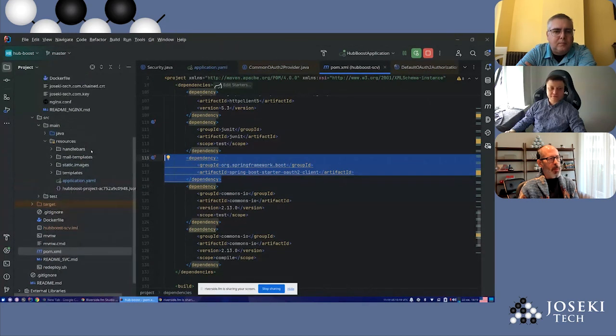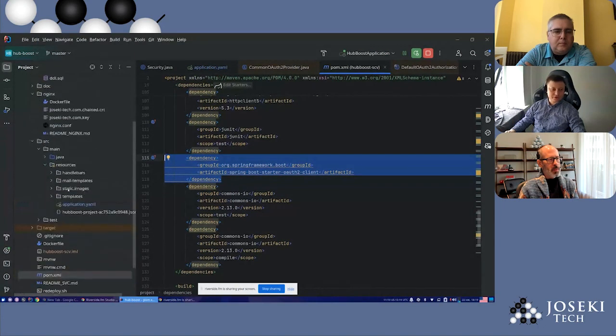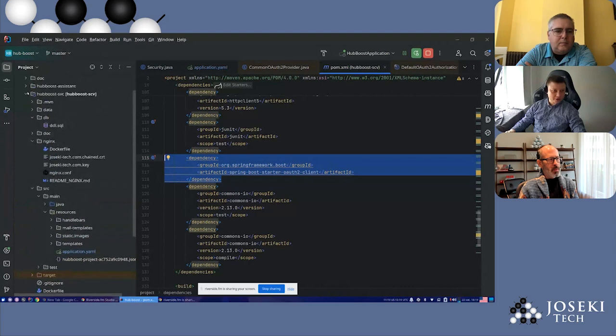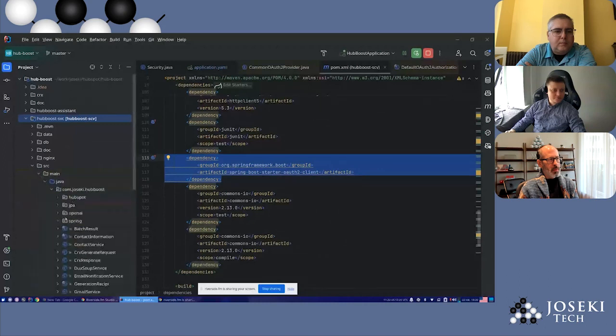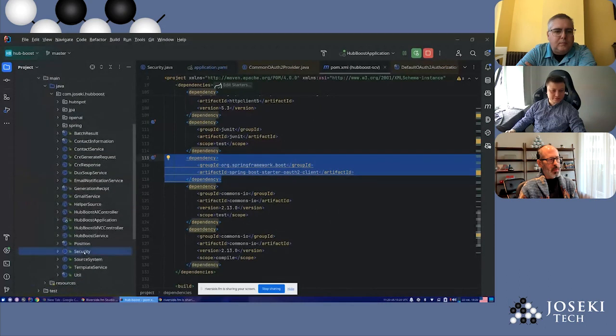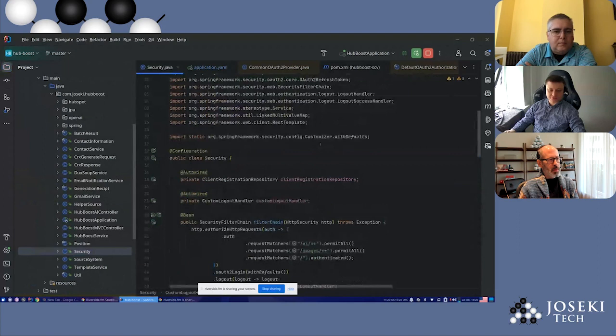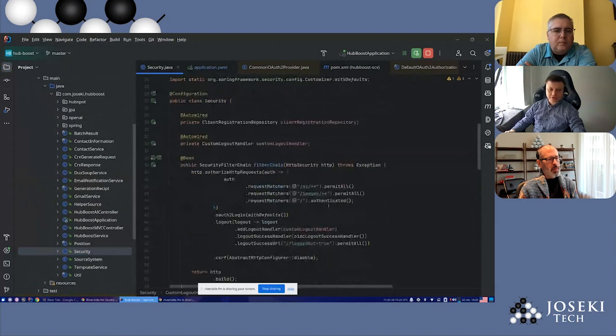The next step is actually to configure security. We need to define which endpoints we should protect and which are not. This is done by writing some Java code. I created a separate security class that is responsible for this. So this is very easy.